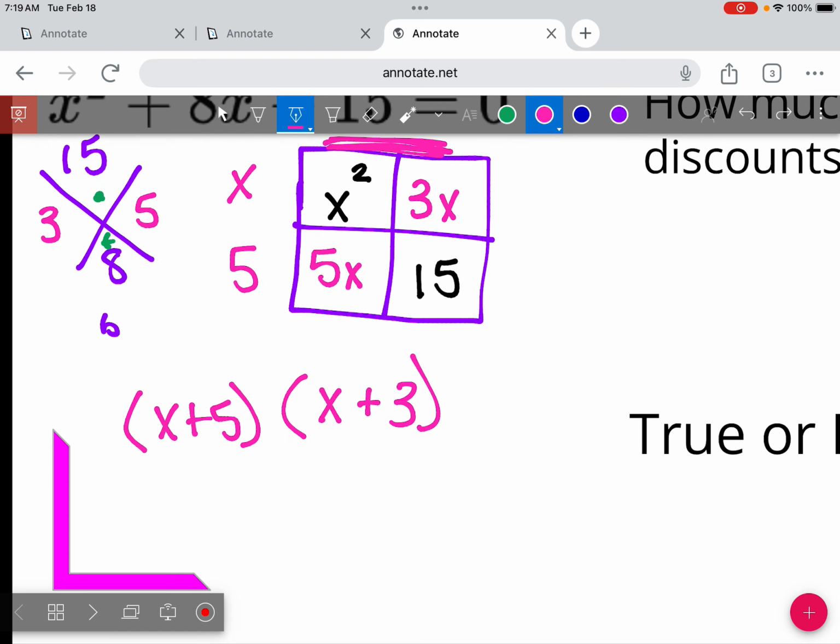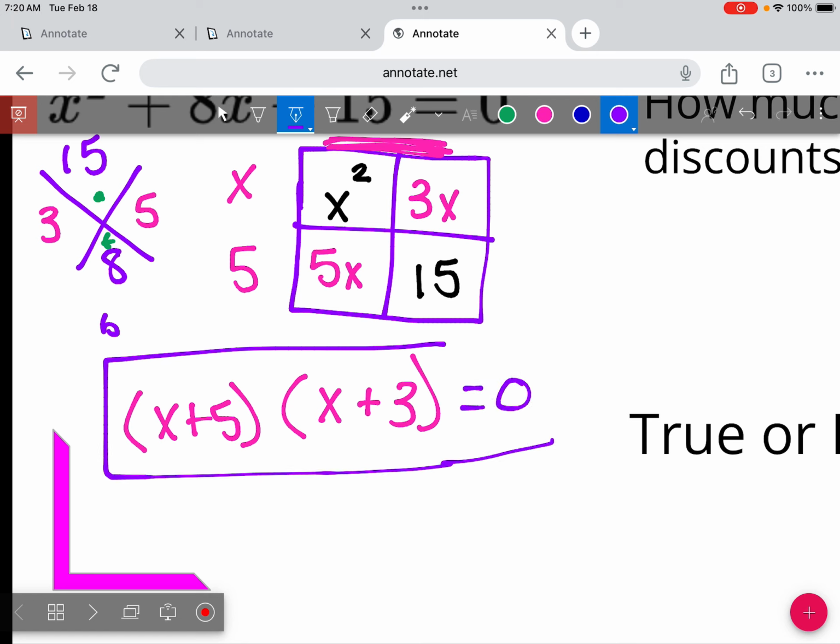So our factored form for our quadratic up there is this guy. It's set equal to 0. So if we wanted to write it set equal to 0, that would be totally valid. We were not asked to solve it. We were not asked to get all the way down to roots, so that would be where we could stop. They asked us just to factor it.